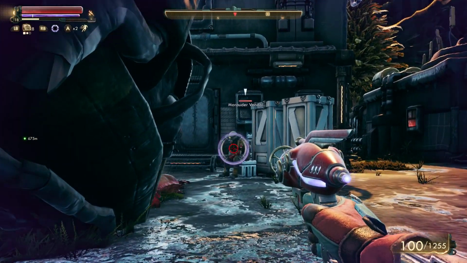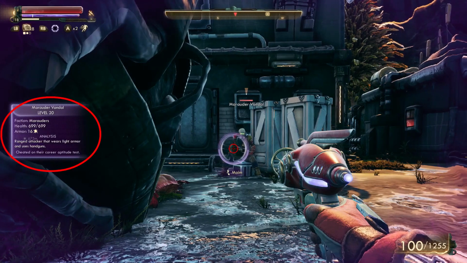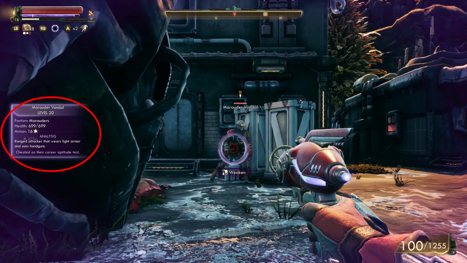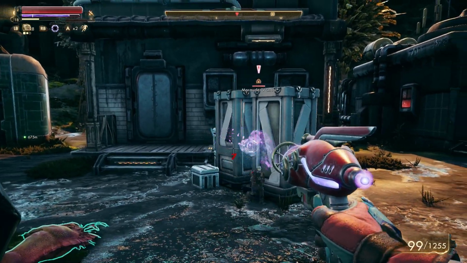Once again, let's use TTD to check out our test dummy stats before we get started, just to confirm that they are still the same as they've been in the other tests that we've been doing, and they are. Alright, let's go ahead and shoot him and see what we get.